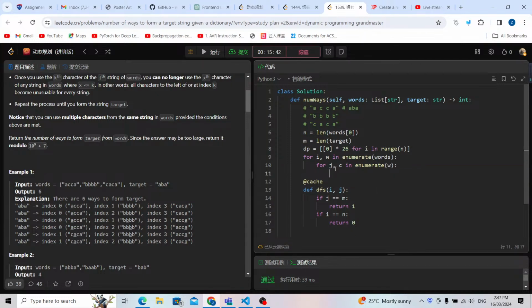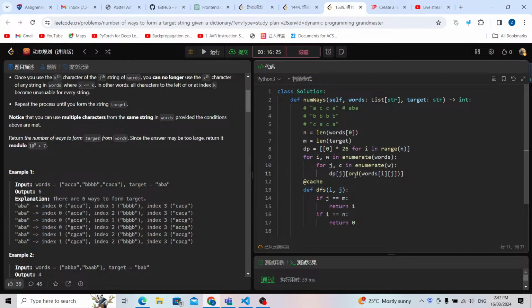Now I'm going to count how many characters are in each column. Because this J is the column, as you can see, this J enumerates the word. The length of the word is 4. So from here it is DP[J], and I need to calculate which character it is. Inside the words, it should be row and column, so I is the row and J is the column.